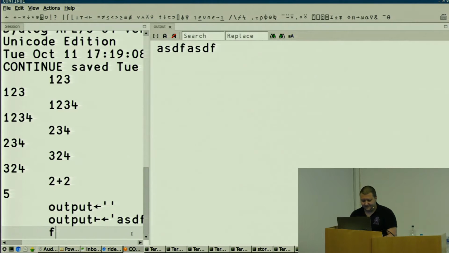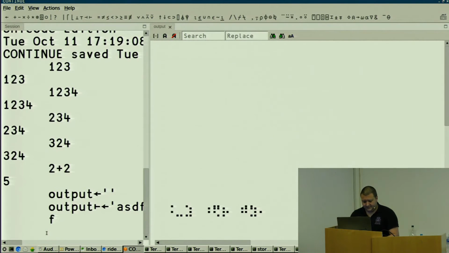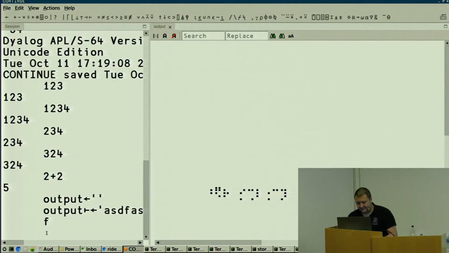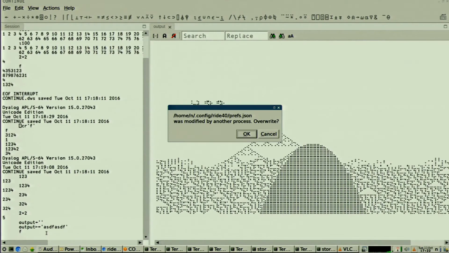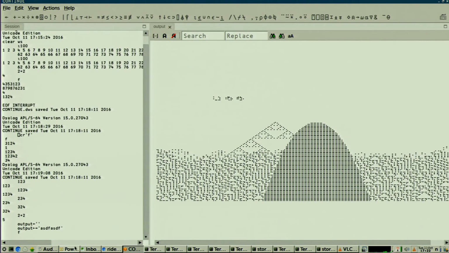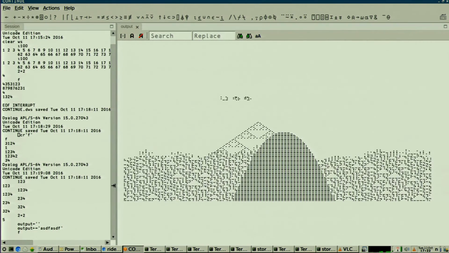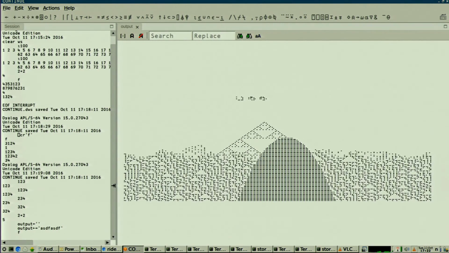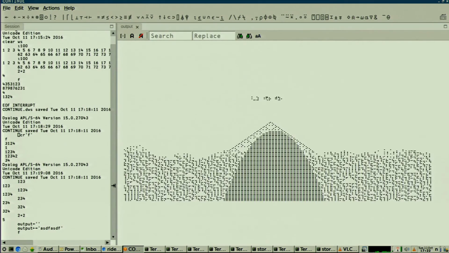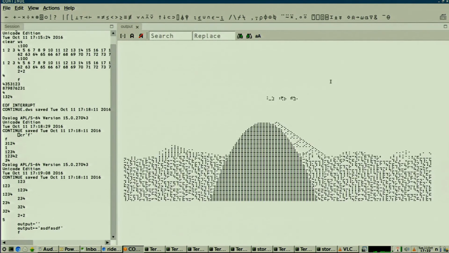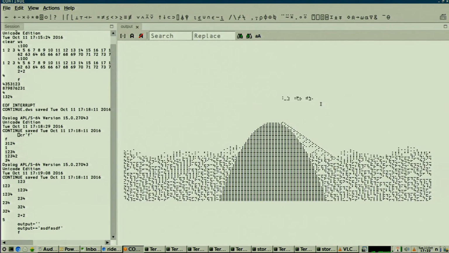Well, this is in a TradFun. Oops. It overwrote itself. Anyway. So it's fast enough to render that.